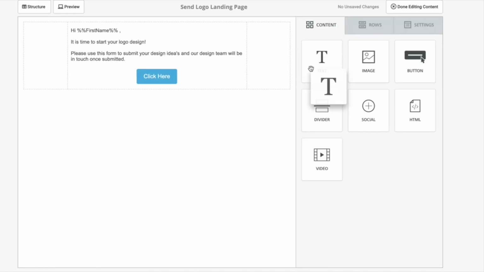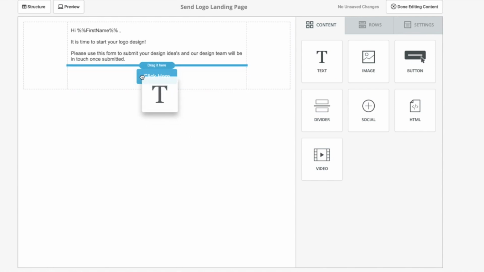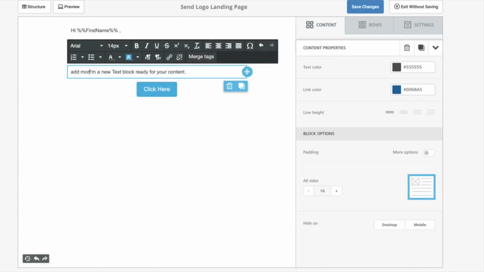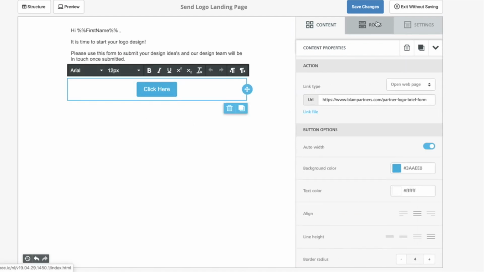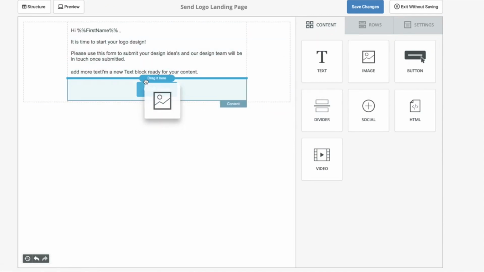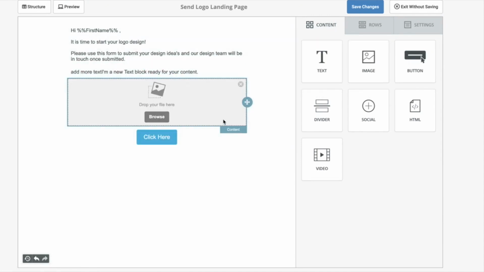we can take text and drop text over here, and that then means that we can add more text, and we can add images as well. So by adding content, we could just go here, and images can be uploaded from your computer or from the internet. You just drag them on there, and images are simple to add.